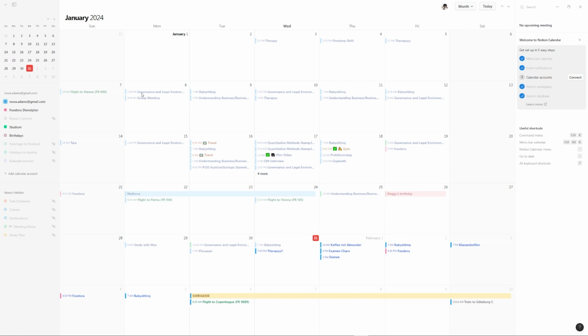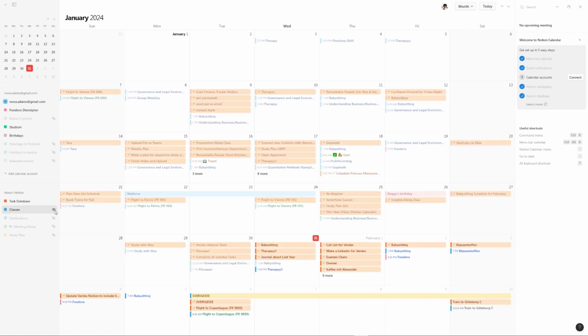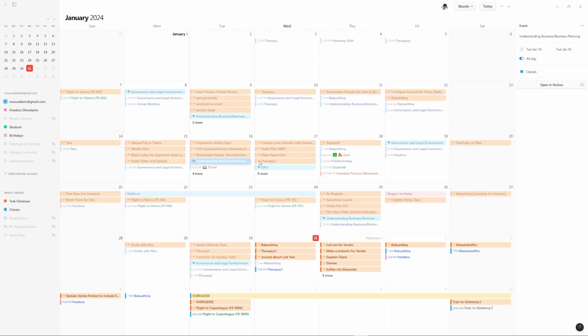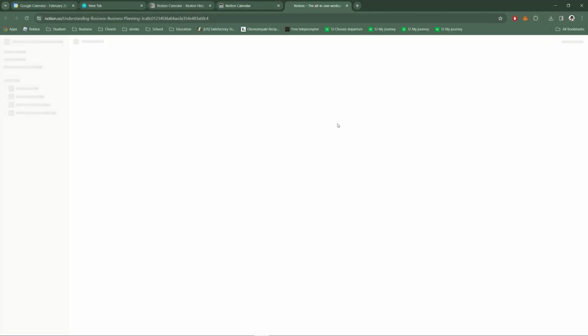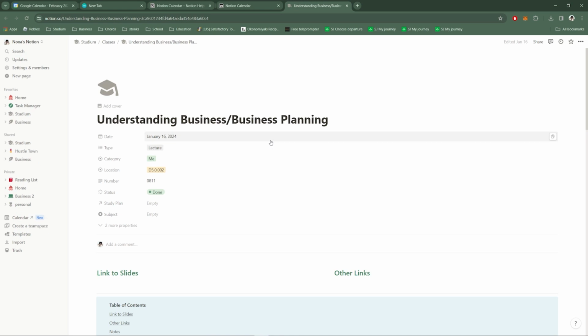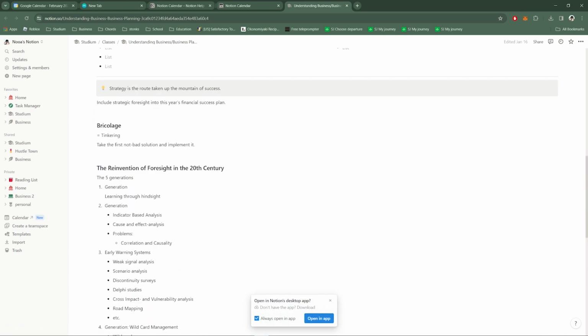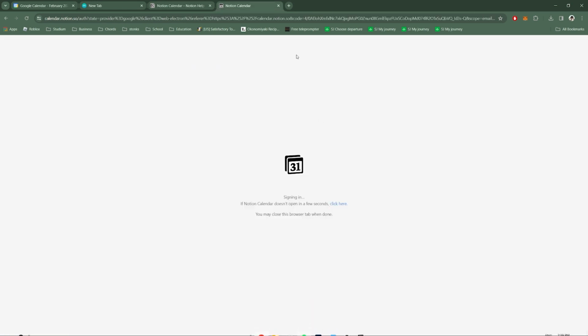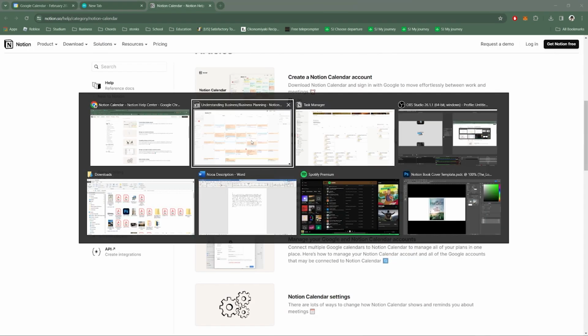It's basically a calendar tool from Notion, and it's really amazing because then you can also display your Notion databases in the same calendar by just simply putting them into view right here. You do this and suddenly you have a bunch of different things. For example, in my classes, I can see all my classes straight in here, and then I can open this in Notion and it'll pop me right into the database, and I'll see all of my class notes for this class, for example. So that's a really neat feature that I really appreciate.